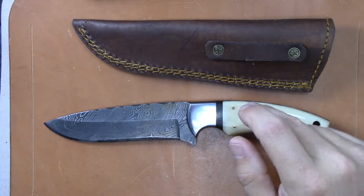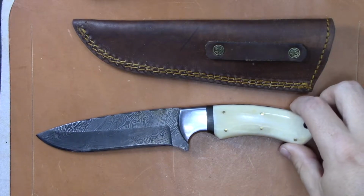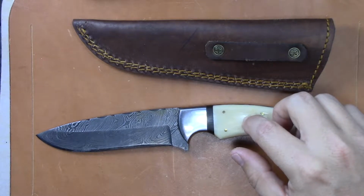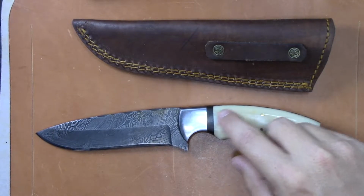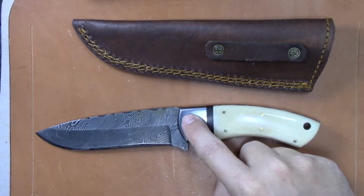The white bone handle, which is camel bone, represents his undying love for exploration, peaked at the summit of Everest. The sliver of walnut merged with the stainless steel handle is in honor of his dedicated service in the New Zealand Air Force. His love for humanity and service is represented in this wonderful pattern. So you've got your walnut, your camel bone, and a stainless bolster here.